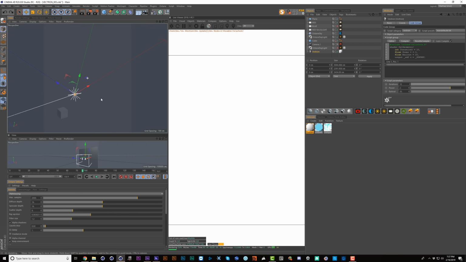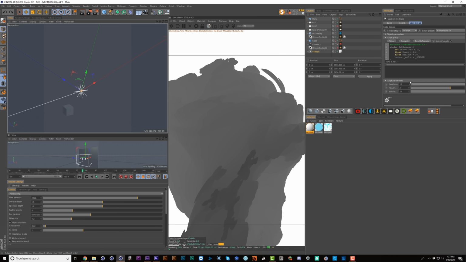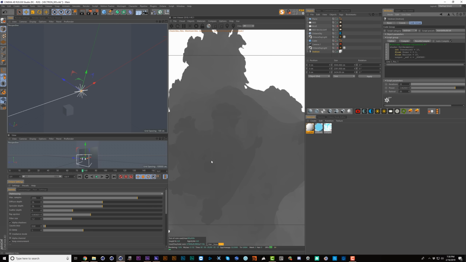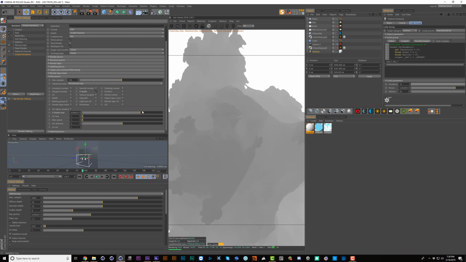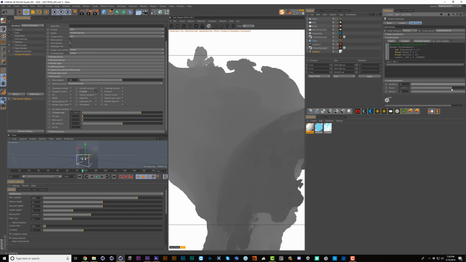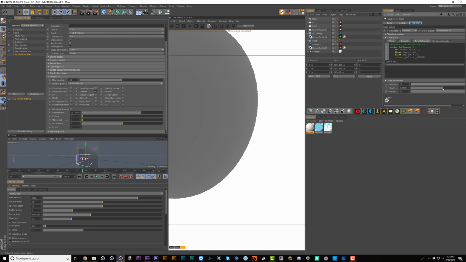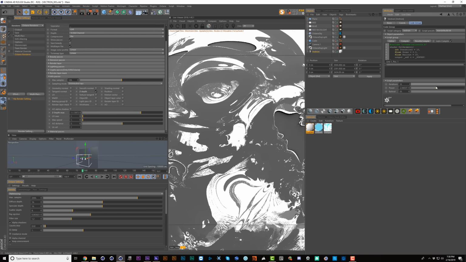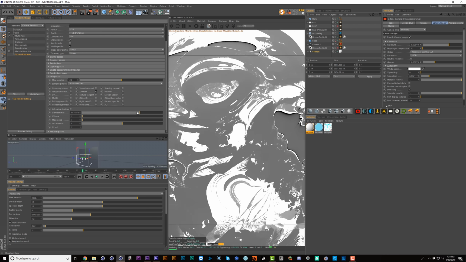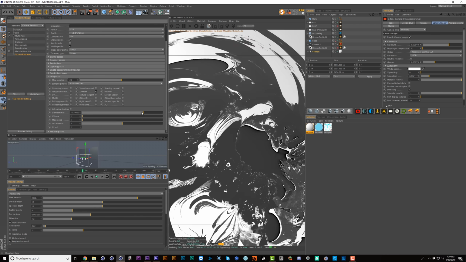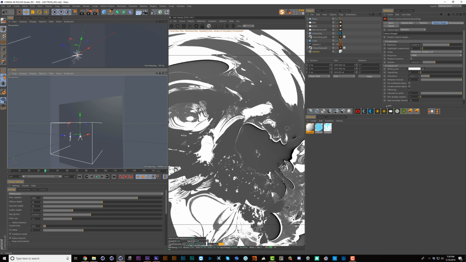And the Z-depth pass might make a little more sense if we look at it with the power at a positive number, where the objects closer to camera are a little bit darker, and as we go further away they fall off into white. So I can adjust that with the Z-depth max here, but I actually am going to go for this negative value, even though it's totally tripping out Octane as to what's close and what's far, and it doesn't make a whole lot of sense. It'll still make a really cool displacement map. And there actually is a lot of detail in there, and subtle gradations that we're not really seeing very clearly here, but are actually there.